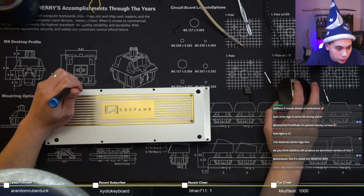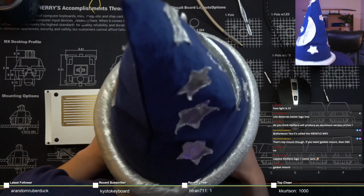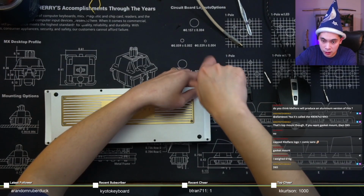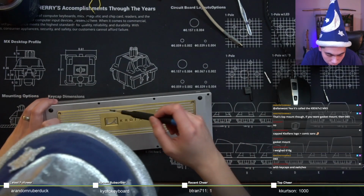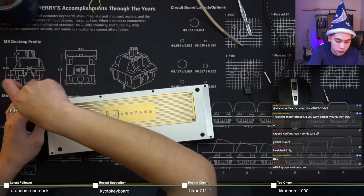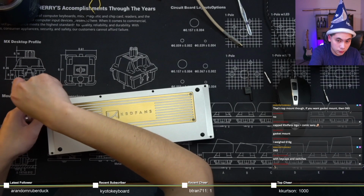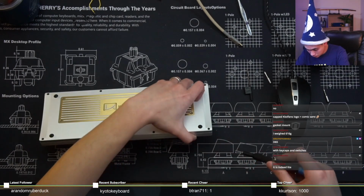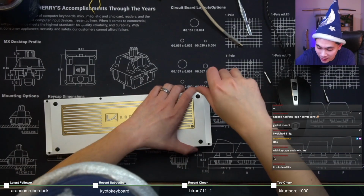It's definitely a lot lighter. I weighed 616 grams. Thanks. Thank you, Katsu. With keycaps and switches. Ah, okay, that works. As far as I know, Katsu's the only other streamer who's built one. It is indeed light. Light on the wallet and light on your desk, I guess.